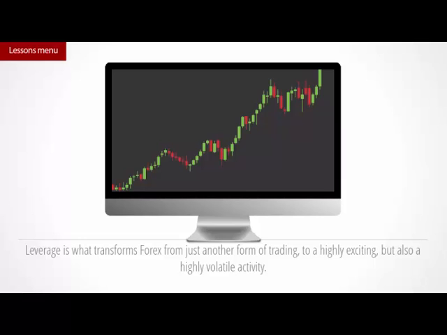A trader opens a trade with a margin of $50 and a leverage of 200 times. The actual trade value will be 50 times 200 or $10,000. If the trade loses value, the loss will come immediately from the $50. However, if the trade records a gain, then the gain on the $50 will also be 200 times greater than it would otherwise have been.